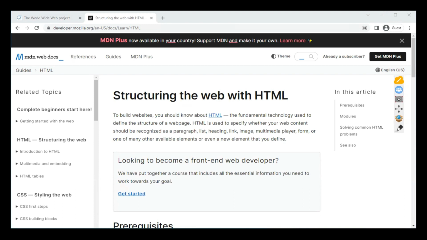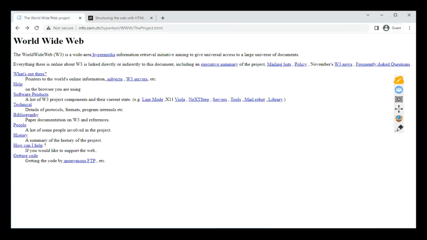Okay, so let's move ahead and let's come back to the previous website. Now, what I want to show you over here is all these things, all the text over here is called one or the other element. So if I just mark it down, all the text, this is one element. This is another element. Your hyperlink is one of the elements. This text is another element. This hyperlink is another element. So all these are elements.